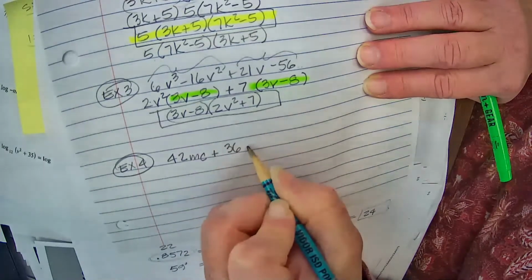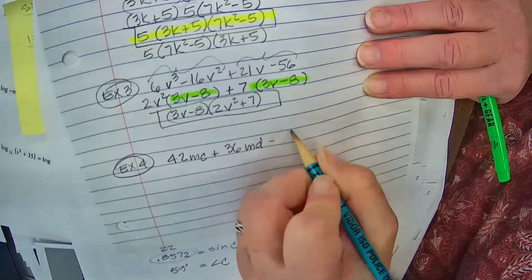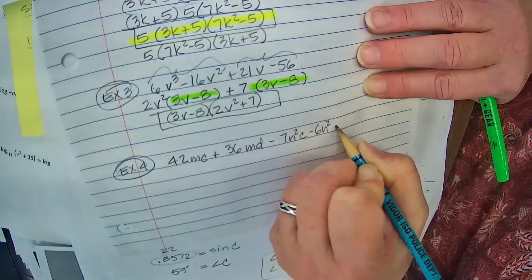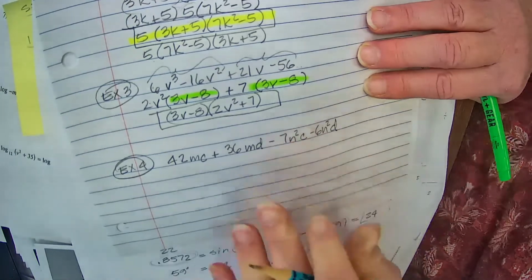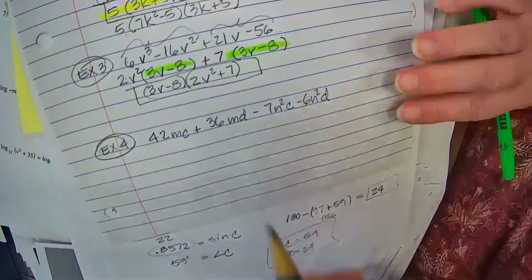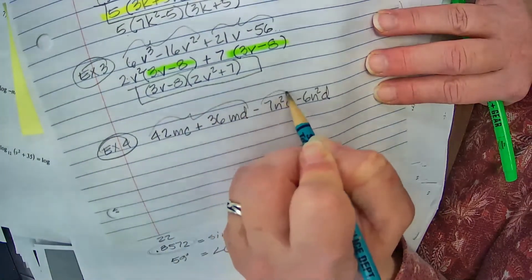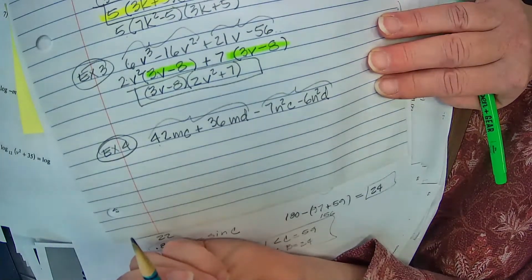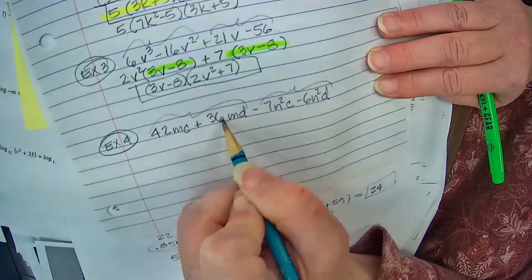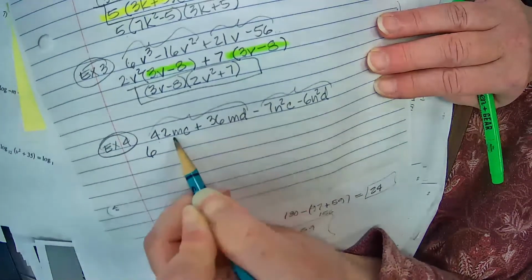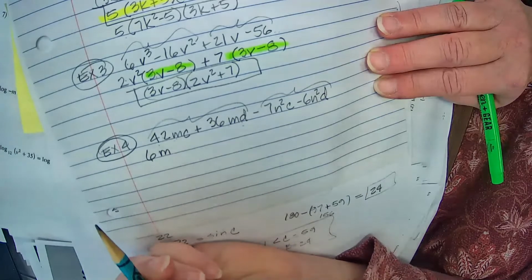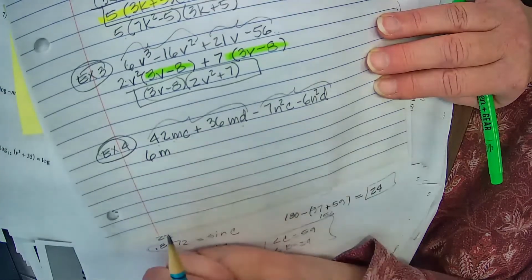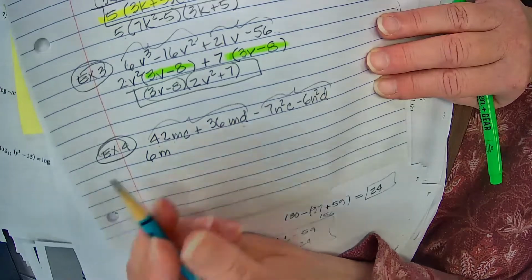Okay, so look at the first set. 42 and 36. 6. Okay, 6 times 7 and 6 times 6. Can we pull an M out of either of these? Yes, M squared. This doesn't have 2, that doesn't have 2, so we can only pull 1. Can we pull a C or a D? No, they don't both have C or D.